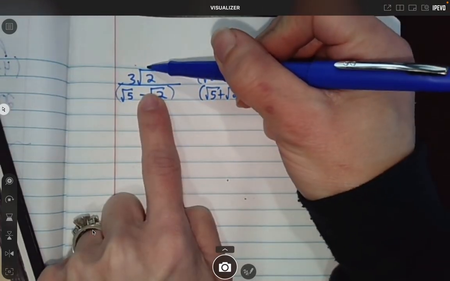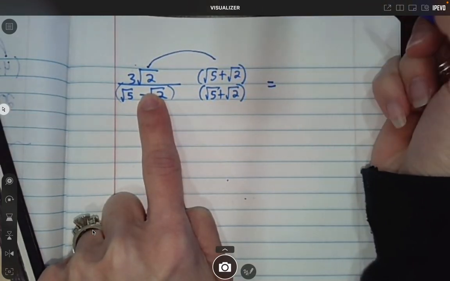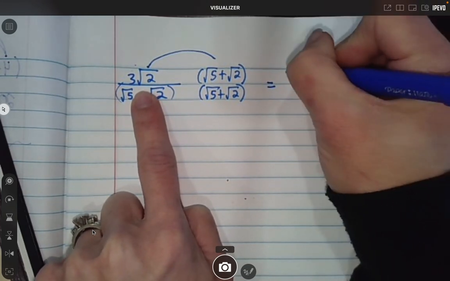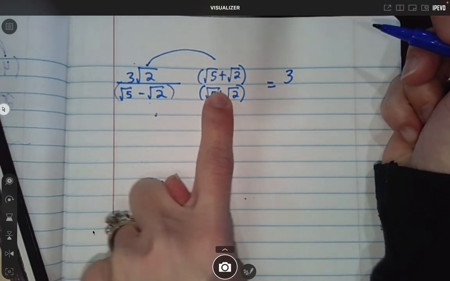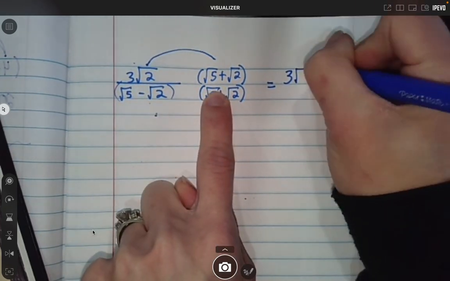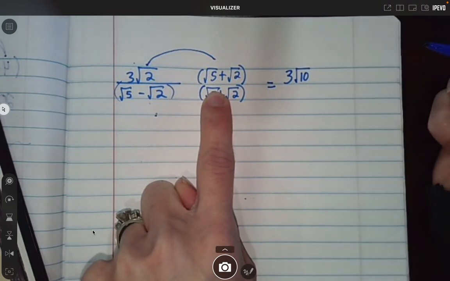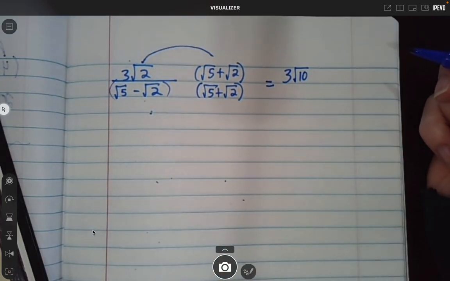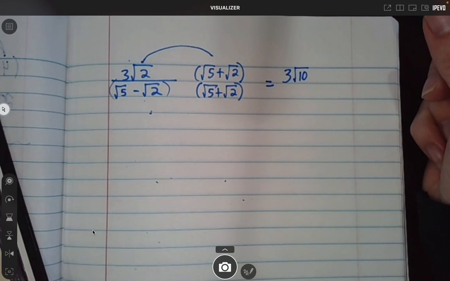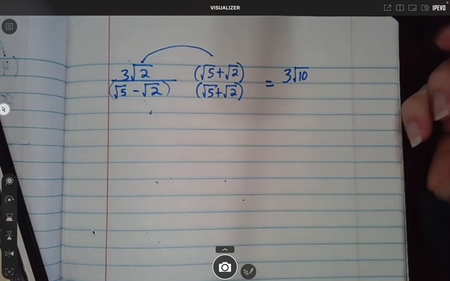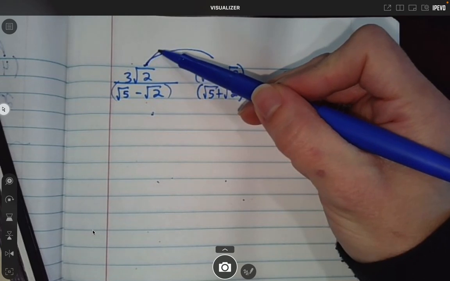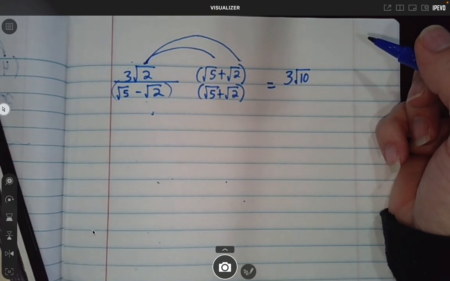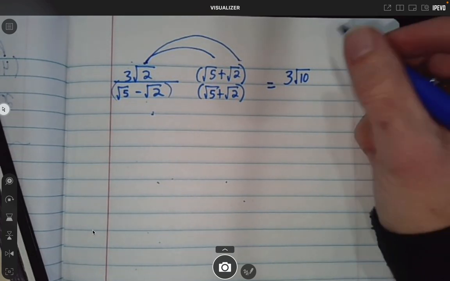What is 3 square root of 2 times the square root of 5? Be careful on this one. The number outside is what? I only have a 3. What is the square root of 2 times the square root of 5? Square root of 10. Does everybody understand that? When they're both under the square root, you can multiply them. Before, I didn't have anything to multiply. Okay, I just had numbers on the outside. What is, be careful here, 3 square root of 2 times the square root of 2? 3 times 2, which is what?